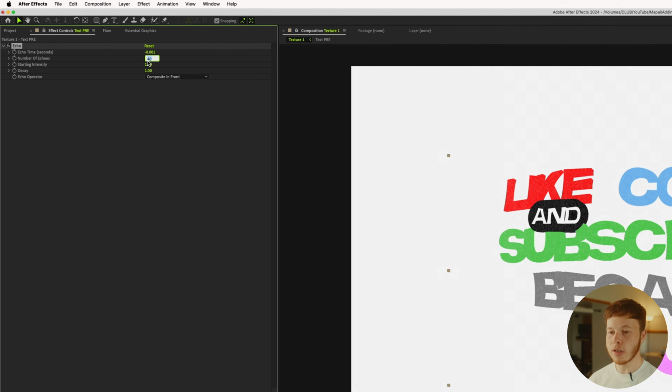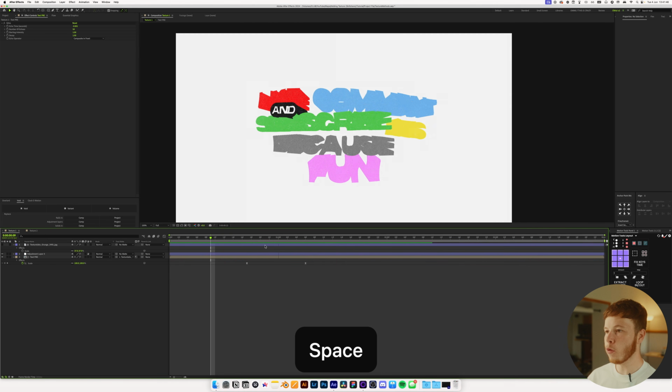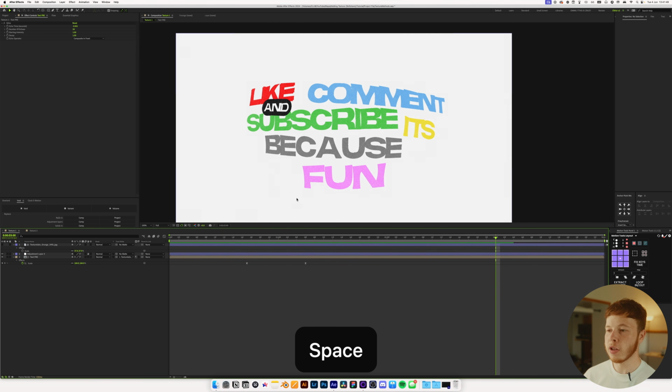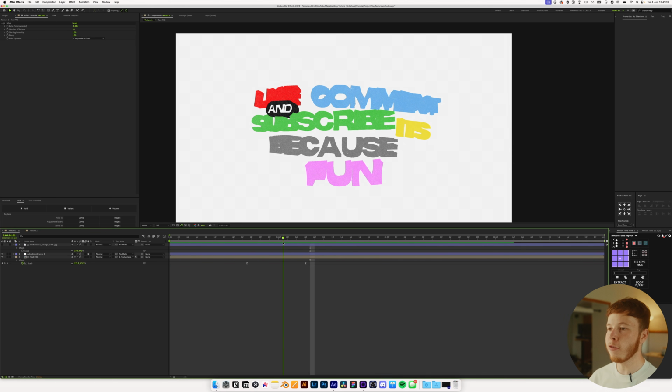And we might even increase this to something like 50 just so we get a nice bit of trail in there. Just a nice little bit of texture in there. It looks a little bit funky with the echo and then the little bit of motion that we have in the layers itself. So you can go in and turn that off, or even just keyframe the echo.